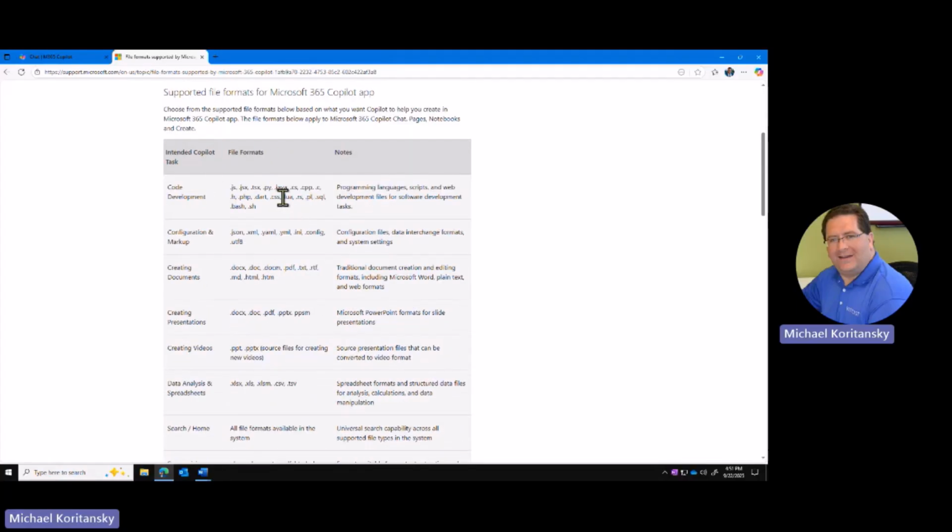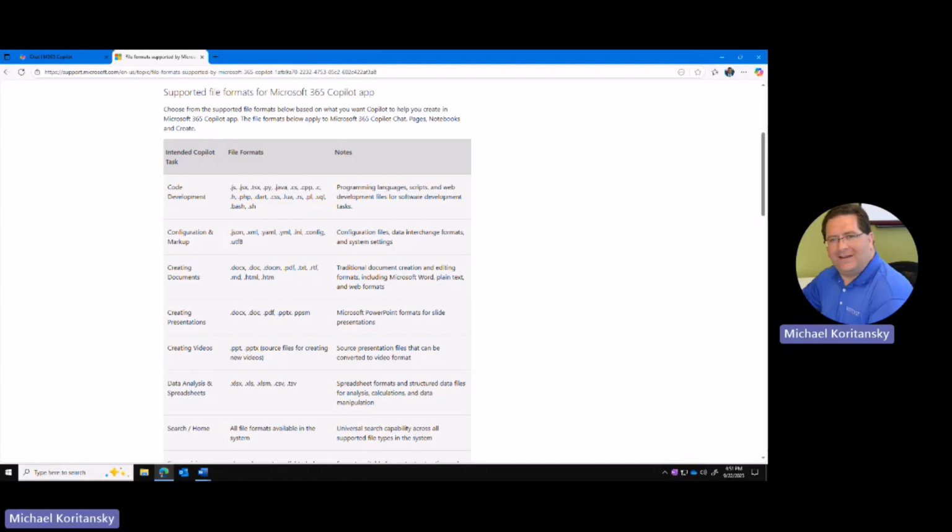So all of these are different types of files that it will recognize and can be applied to Microsoft 365 Copilot Chat, Pages, Notebooks, and help with creating content in there. If you can save it to text, PDF, or the web, Copilot can most likely work with it.